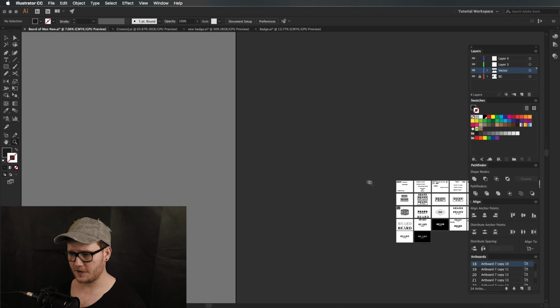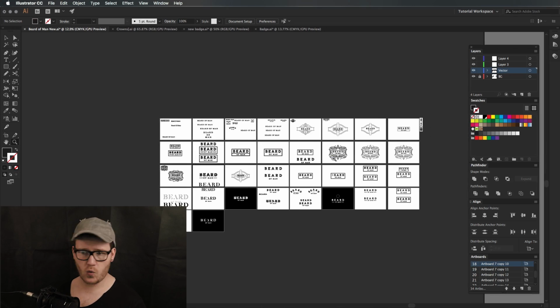The second tip is artboards. You may be wondering, why do I need to know about artboards? I know about them, but in reality, you don't use them enough. In Illustrator, you can make as many artboards as you really want within your document. I'll show you my screen here. Have you seen how many artboards I've used for this one logo design piece? There's quite a few there.